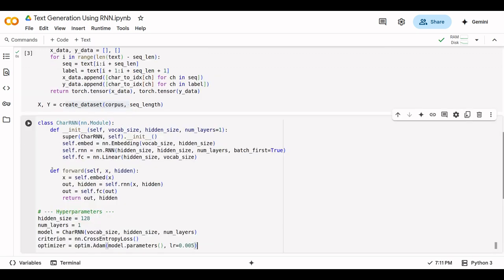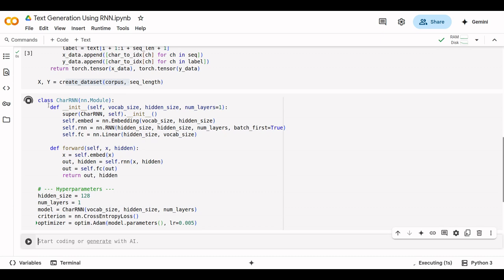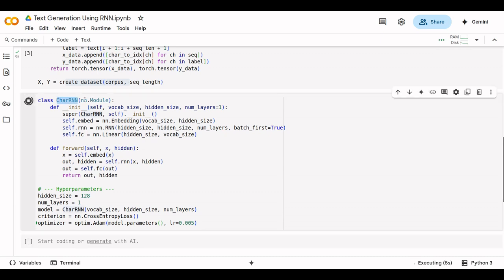In this block, we define our RNN-based character-level language model using PyTorch. The class CharacterRNN inherits from nn.Module, allowing us to build a custom neural network architecture. Inside the constructor, we first define an embedding layer, which converts each character index into a dense vector representation of hidden size.